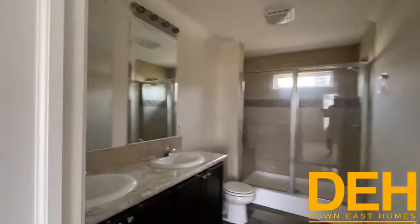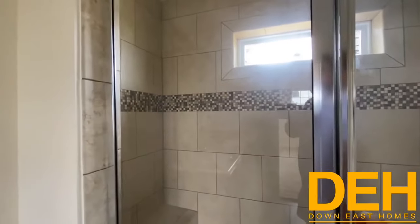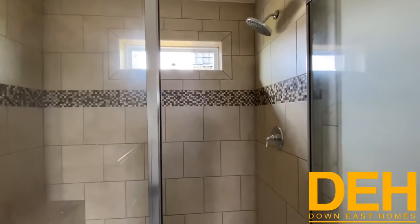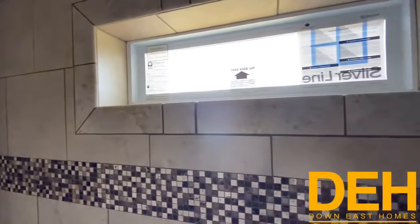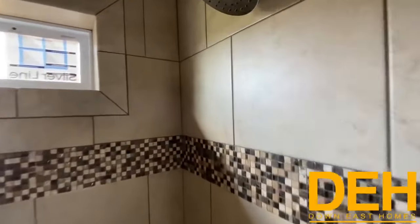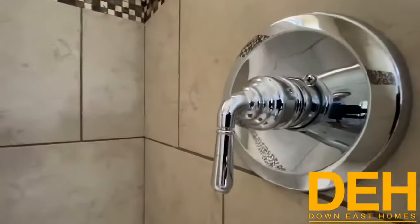Coming in here we have dual vanities with hardwood cabinets, porcelain sinks, and beveled edges on the mirrors — it has a nice beveled edge look. And this gorgeous tiled shower literally looks like something out of a spa. When they do their tile showers, this manufacturer does a fantastic job — a beautiful mosaic that wraps around the whole entire shower. And I know people have commented there's no stools — well, here you have a tiled stool. You also have a transom window letting in natural light into the shower, and a gorgeous stainless steel rain head. We love the details in this house.